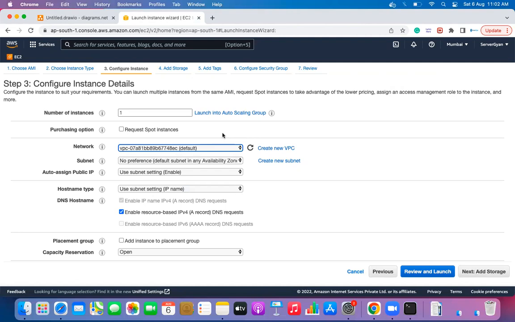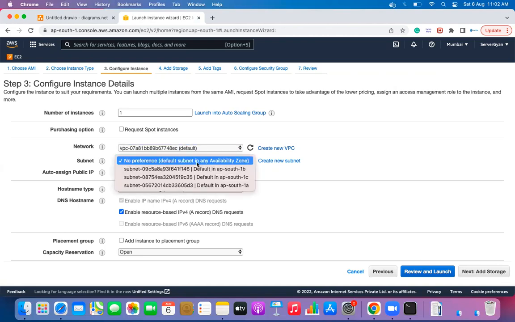When we work in a real production environment, we have different types of VPC. We have a VPC where we accept traffic directly from production. We have VPCs where we do not want to expose our servers to the internet. Different types of VPCs are there, or we may have multiple VPCs. So which VPC are you going to create this EC2 machine in?